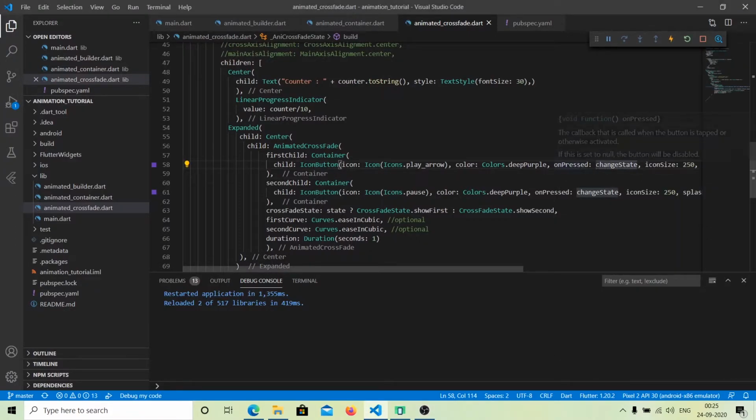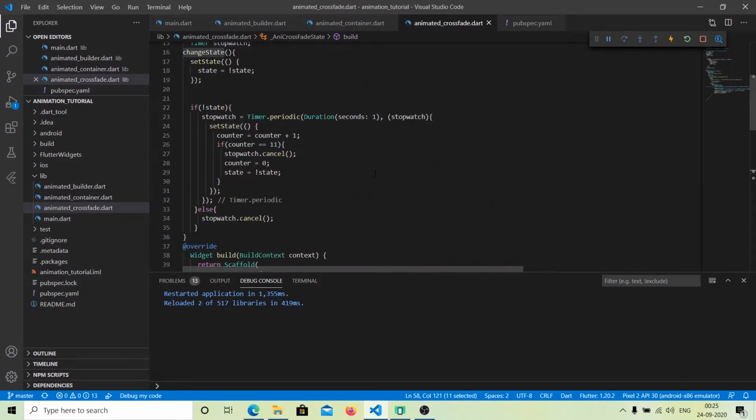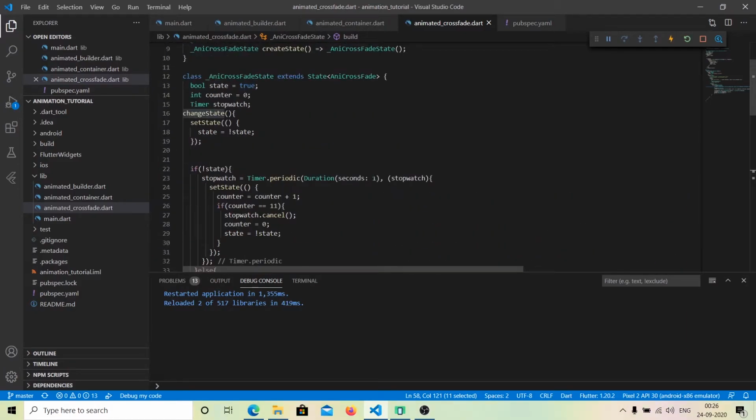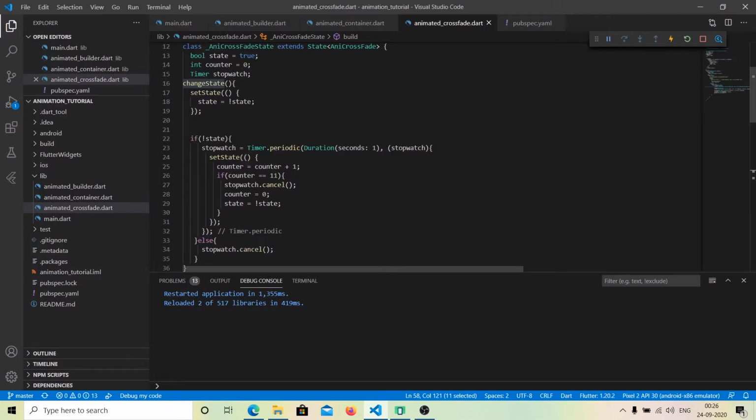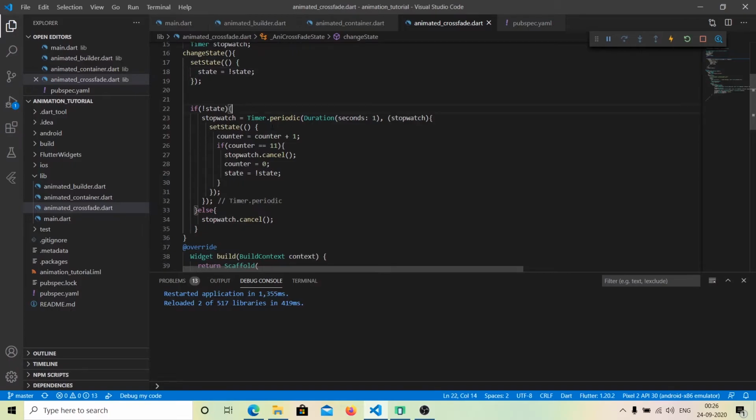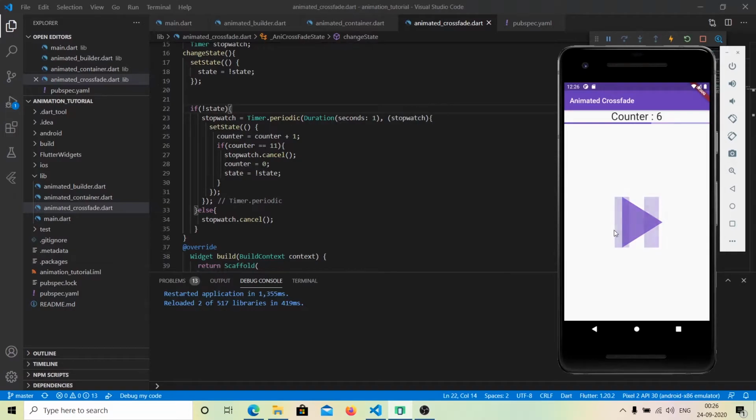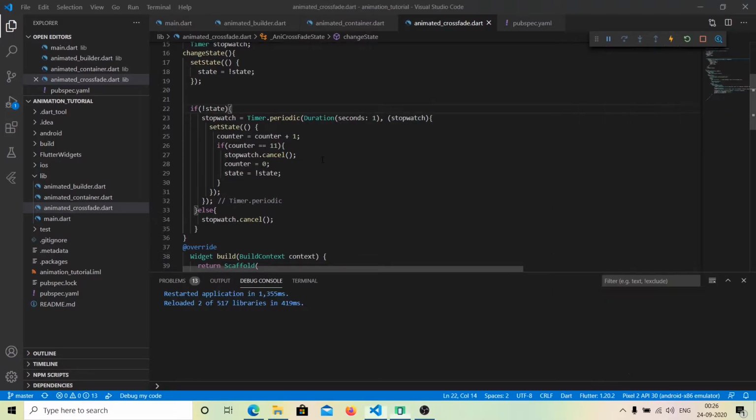we are calling the changeState function, and inside changeState we are first changing the state. That is, if the state is false we are changing it to true, and if it is true we are changing it to false. Now if the state is false, we are using Timer.periodic.